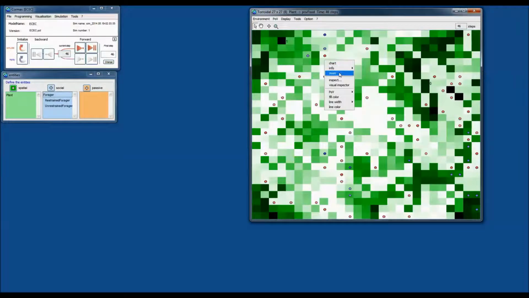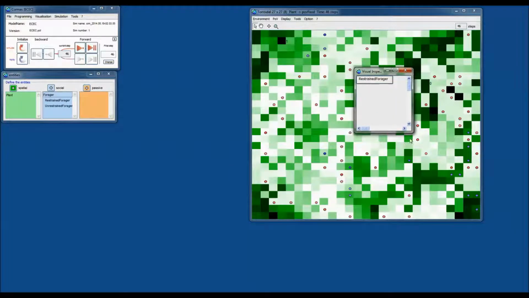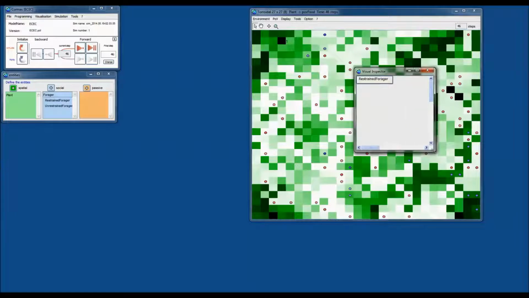There is another inspector. So I will do it on this, on the restrained forager, the visual inspector. The visual inspector shows you the objects and eventually the relations between objects. So it's an object diagram. You select an object.